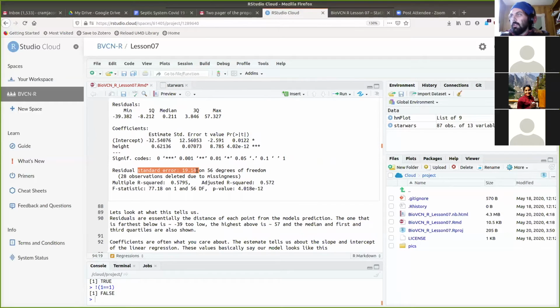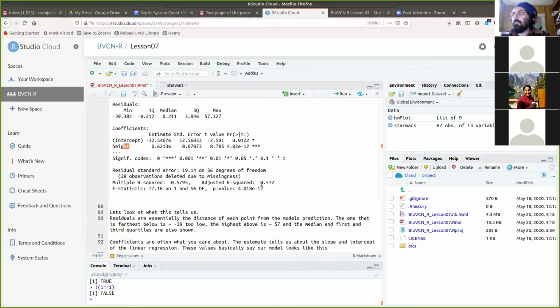One thing I like to look at is the degrees of freedom. So the degrees of freedom are the number of things that we are looking at, so the number of observations. So in this case, we actually have 58 different characters. And then we end up paying, or taking away, 2 degrees of freedom, one for the intercept and one for the height. So as our model becomes more complicated, we lose more and more degrees of freedom. If we had a model that had, say, 58 different things in it, it would necessarily be able to hit every character, but it would also be considered overly flexible. So ideally we want simpler models that fit all the characters, and degrees of freedom are a way of thinking about that.